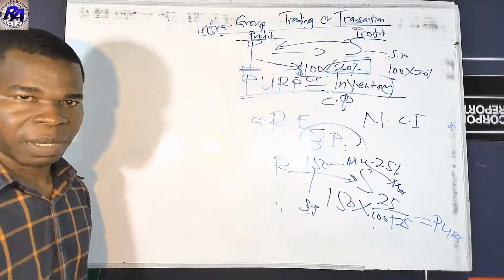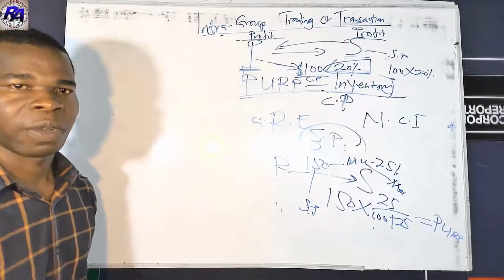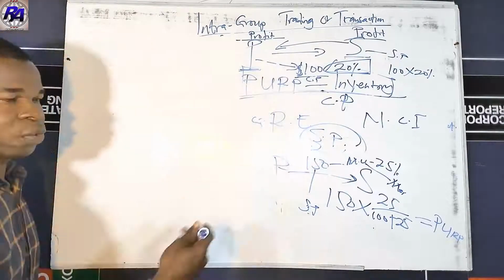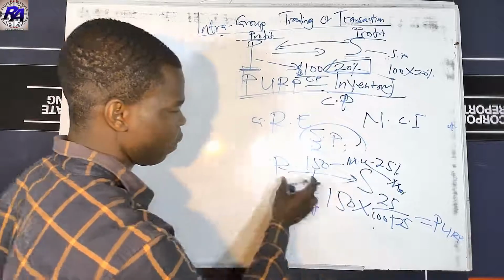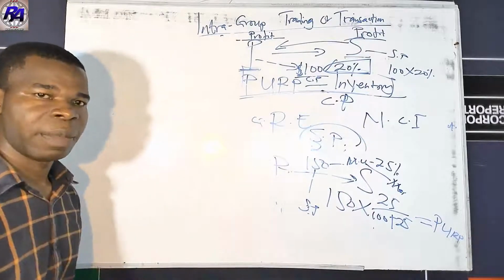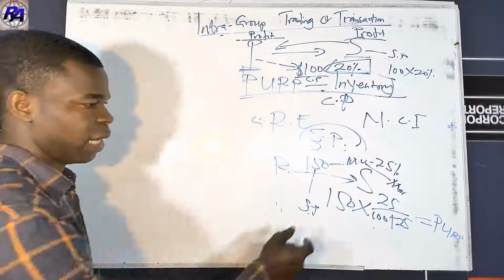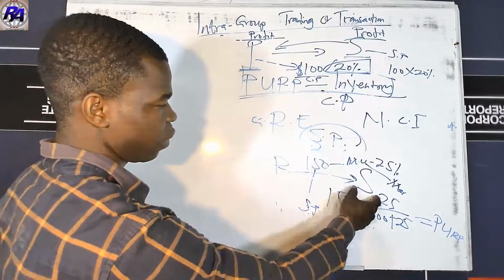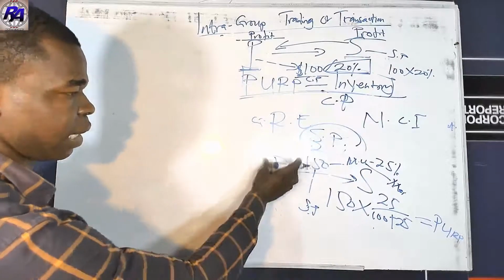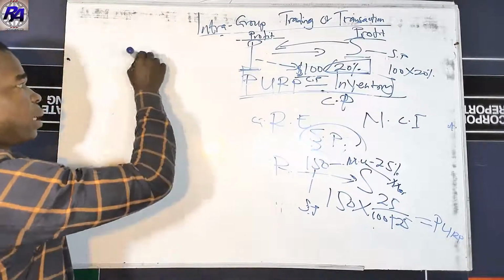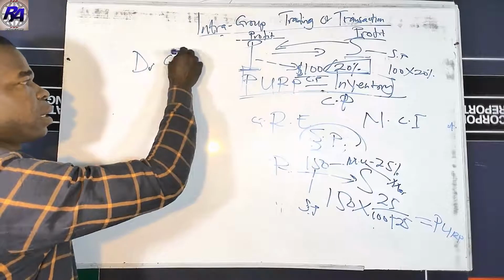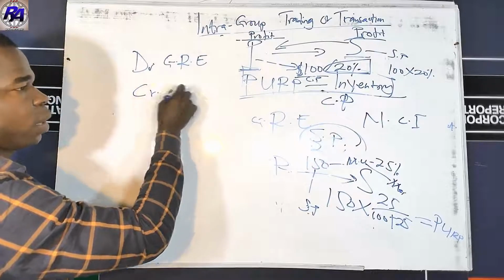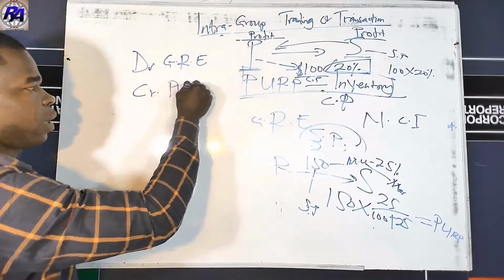Now let's look at the treatment. Anytime there is an issue of an unrealized profit, first of all, remember it depends on who is selling to who. So if the parent is selling to the subsidiary, the unrealized profit is going to be borne by the parent, because there will be no apportionment. But if the subsidiary is the one selling to the parent, then there is going to be an apportionment between the two groups. So whenever it is the parent, you debit the group retained earnings, and then you credit your provision for unrealized profit account.